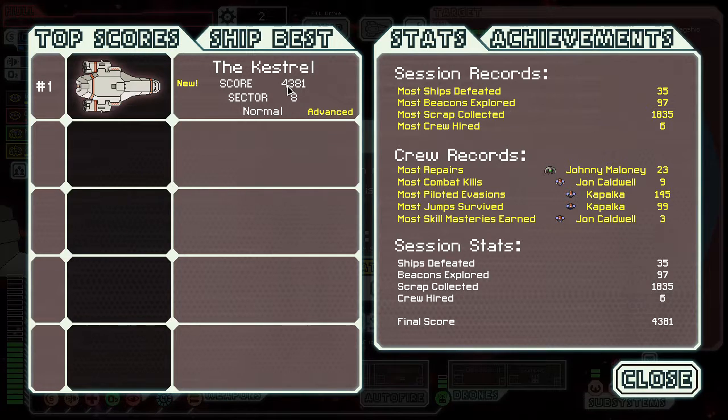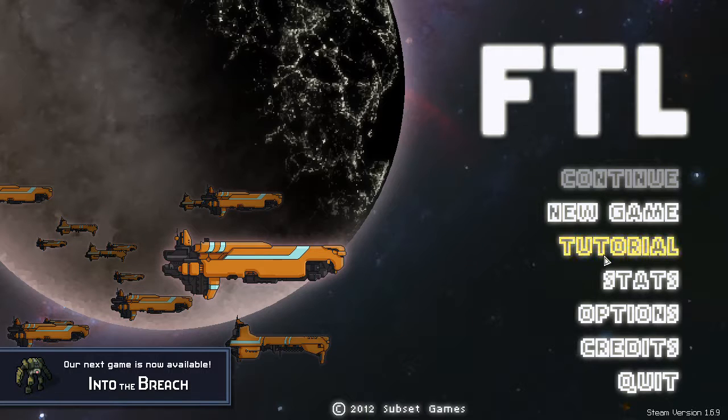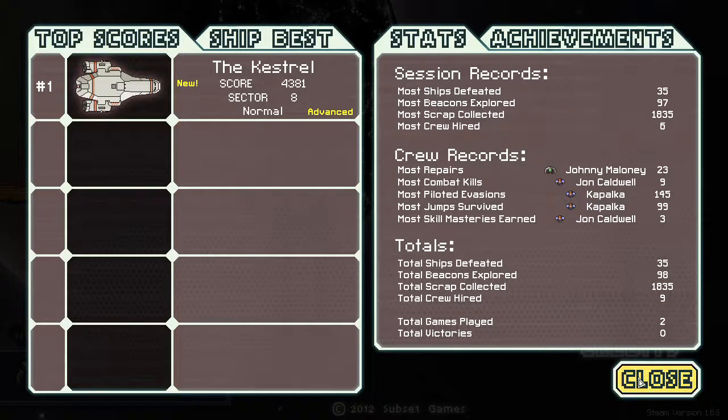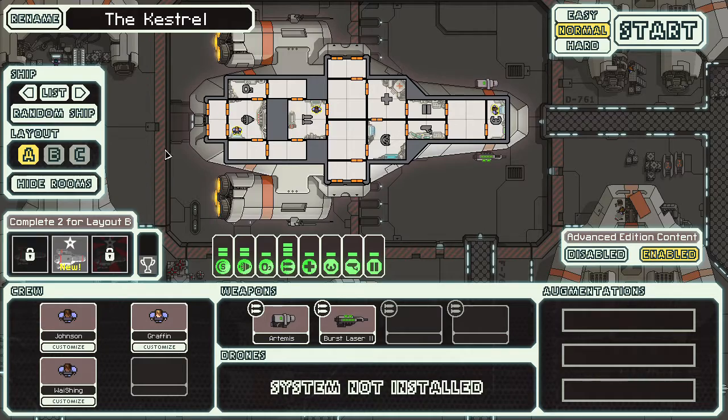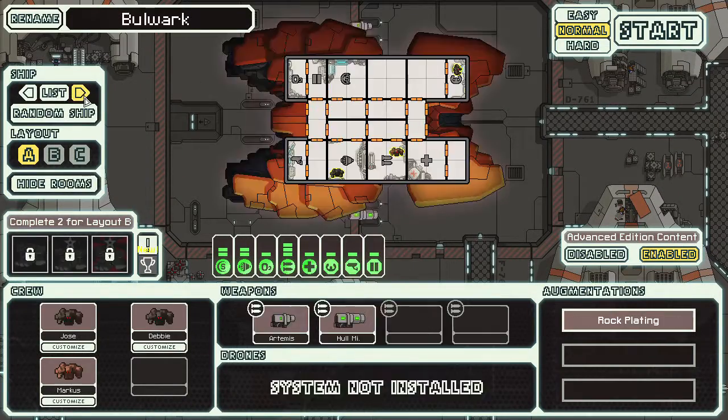With a score of 4,381, made to Sector 8 on advanced mode. Most ships defeated. Well, these are all records because it's my first recorded run. As you can see, we've also unlocked the NG ship and the rock ship. So maybe next time I decide to play, I can show off one of them.